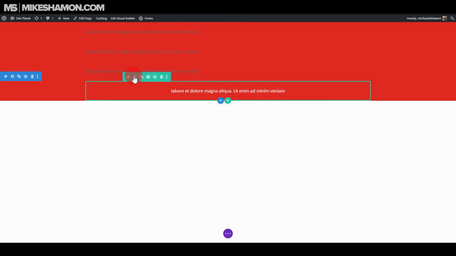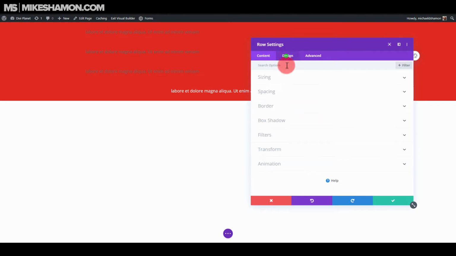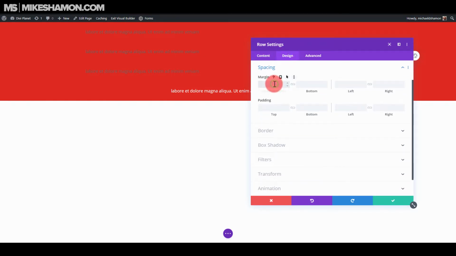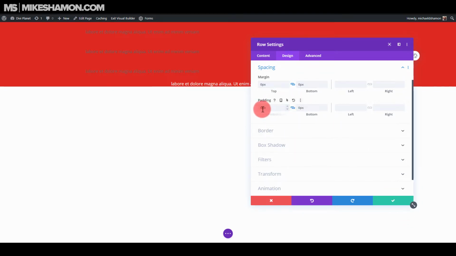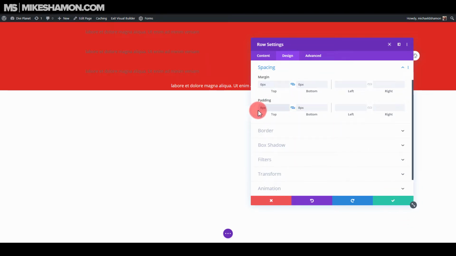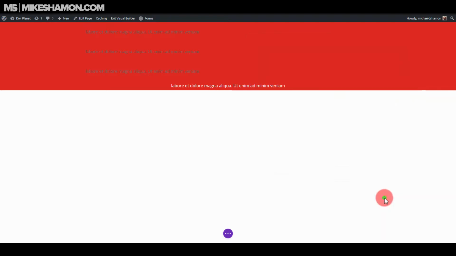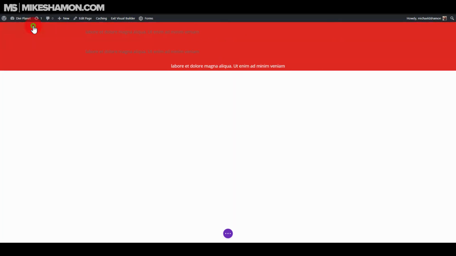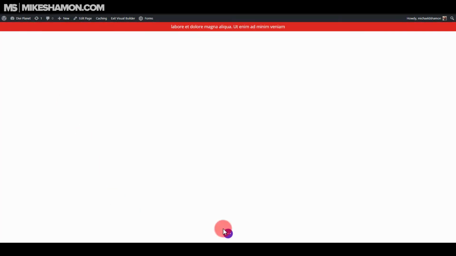And there's a row spacing here that I want to get rid of. So let's go design and spacing and just zero out the top and bottom margins again. Alright, and then just put a little bit of padding on there. Alright, go to check. And then just delete these other ones real fast. And there is our little urgent message. This is good for an urgent message. If you did want to put a blurb there, you could put a blurb there and make the icon small. But let's go and continue on.